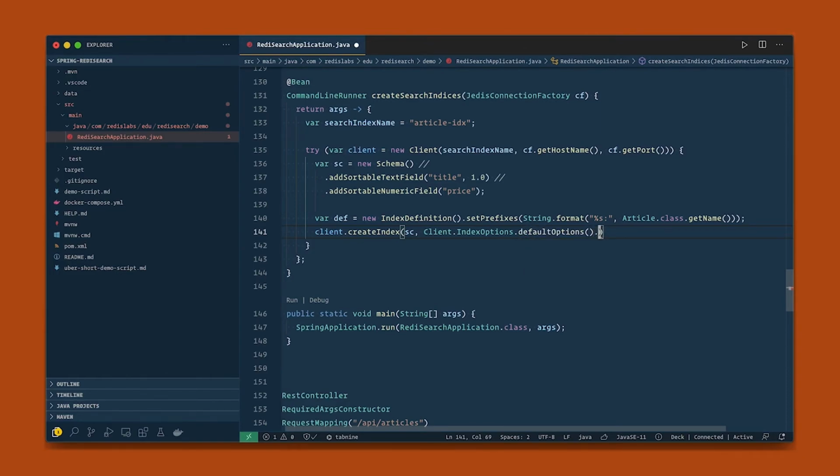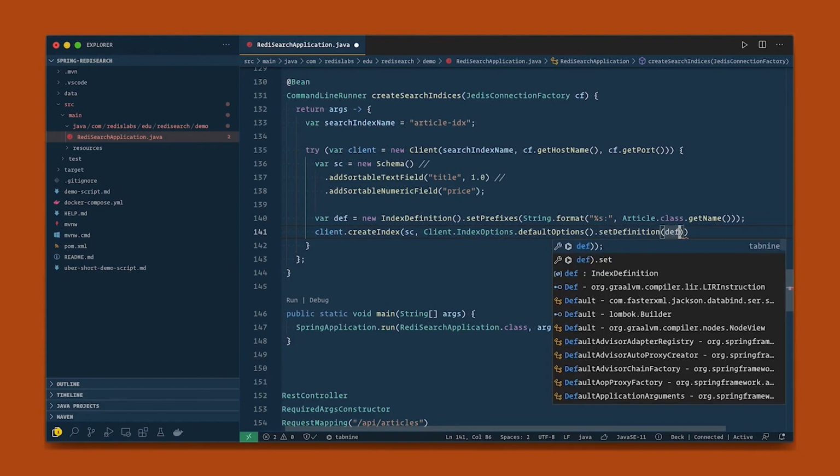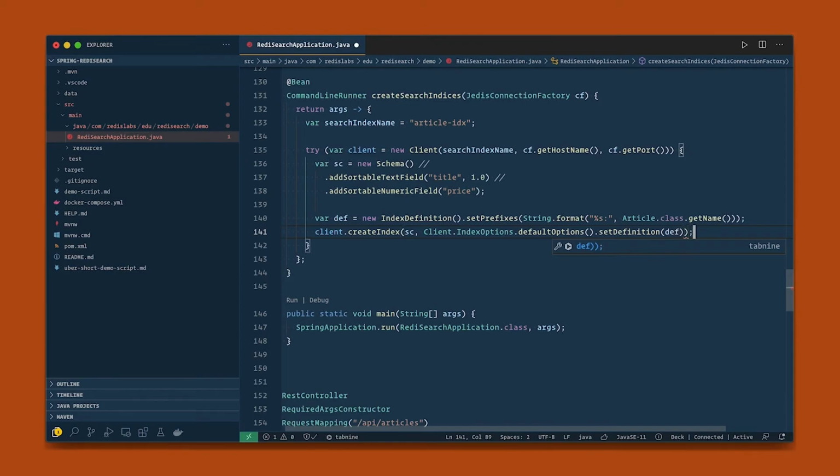And on those default options, we're going to set the definition that we just created. So therefore, we get the default options plus our specific definitions. So this should be enough to create an index for our articles for the title and price fields.